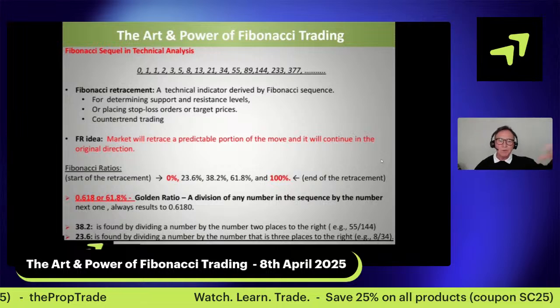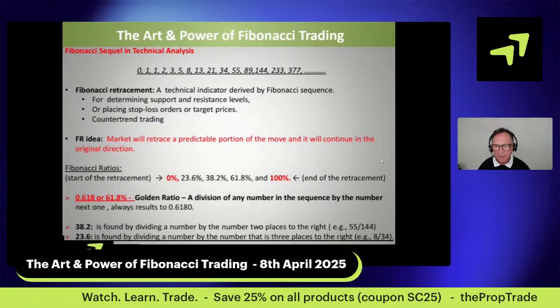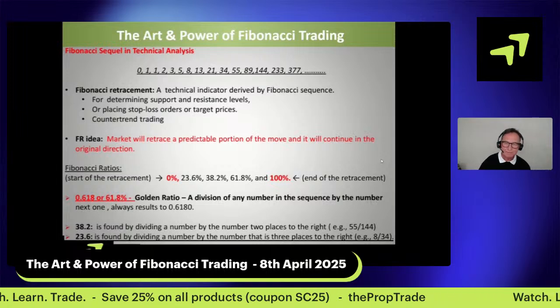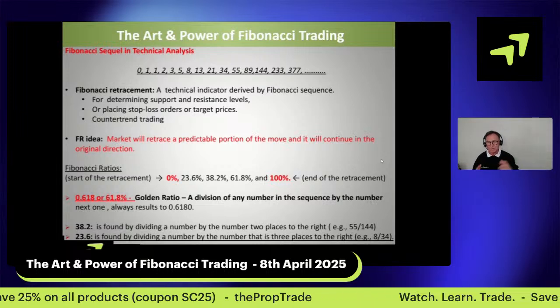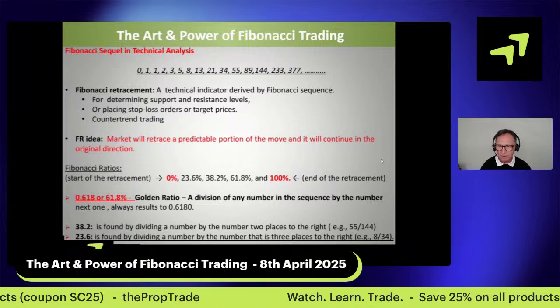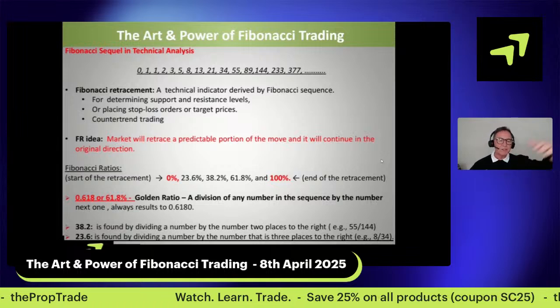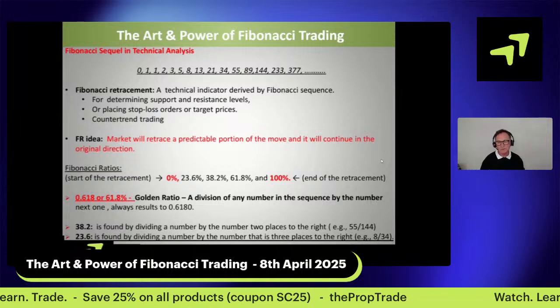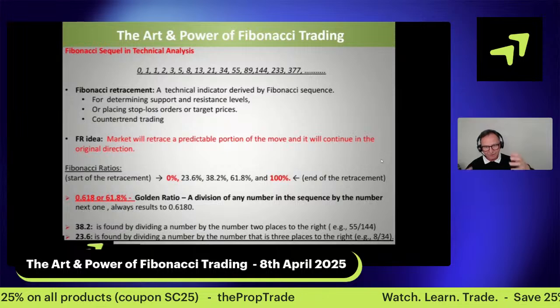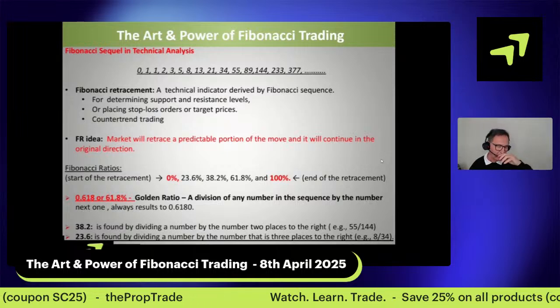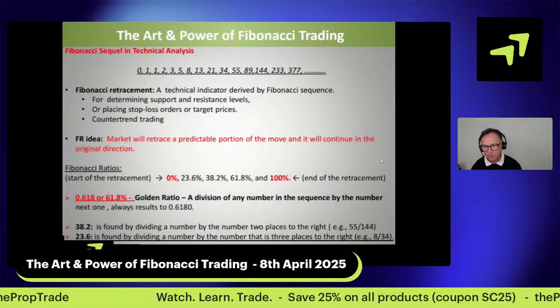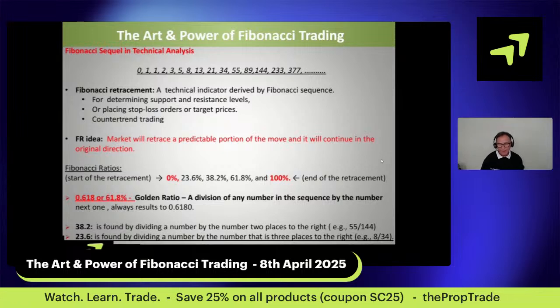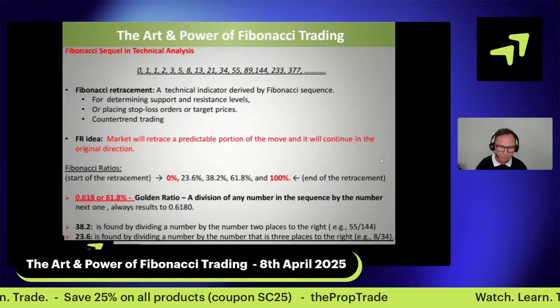So we have a movement, but that movement of energy can be predicted to an extent, and that's what the Fibonacci sequence tries to do. Once we've had a surge in one direction, the retrace might go to a certain level, and that's what Fibonacci retracements are all about. It's a predictable proportion of the move down, which will continue until we find a level that everyone is comfortable with.